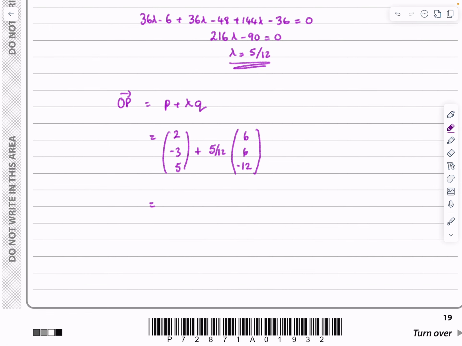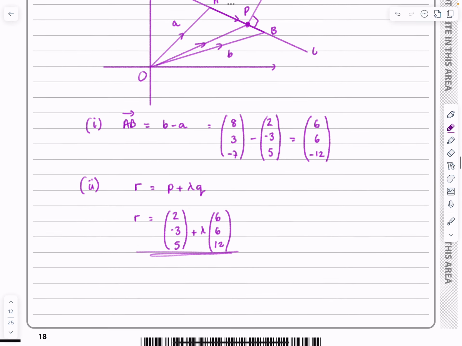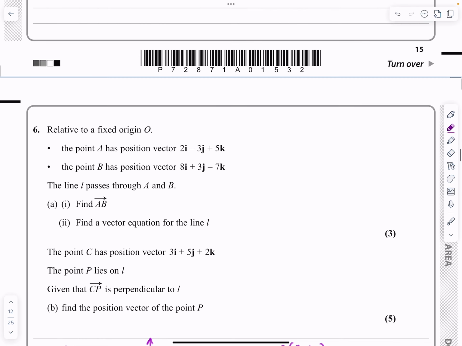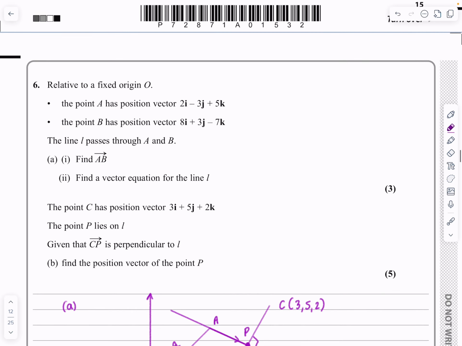And then just work that all out, and OP works out to be equal to 4.5, minus 0.5, and the bottom one actually cancels out to be 0 there as the actual position vector. Now they might have it in terms of i's and j's, but as I say, for me, I'm less likely to make a mistake when I'm doing it using column vectors, and I'm allowed to choose whichever one I want to do. So yeah, hopefully that all makes sense to you.